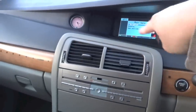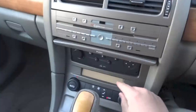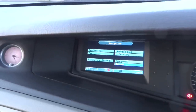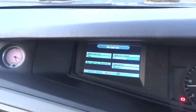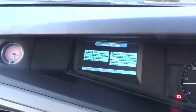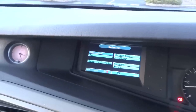Now, that display is for the navigation system, and to control that display, locate the controls behind the panel here. This wheel is what goes through the display itself. So currently in the main menu, you can access your navigation, return, emergency information, navigation standby, settings. You can change the language, day-night color, traffic information, units, volume and all that. Address book, destination.